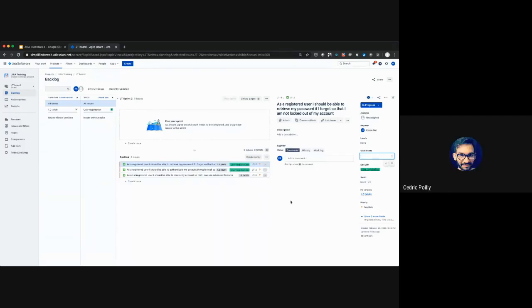My assumptions would be that we need to do all the wiring up with the security for the password, regenerate the password. And then for the front end, it would be just 1 or 2 points to have the screen and the routing for that. So that would be around 5 to 8 points. Okay. Sankalp, Dinesh.